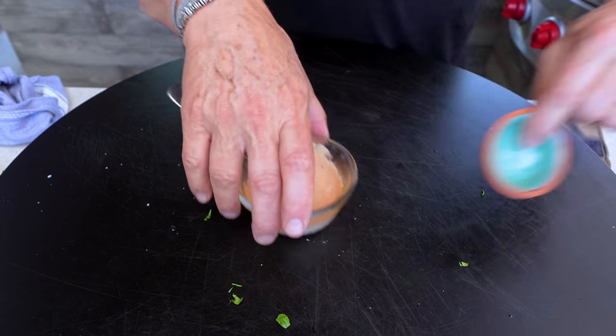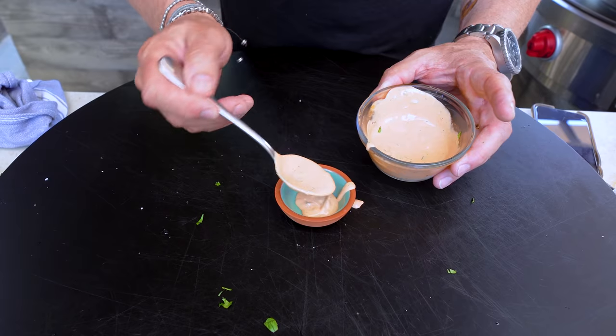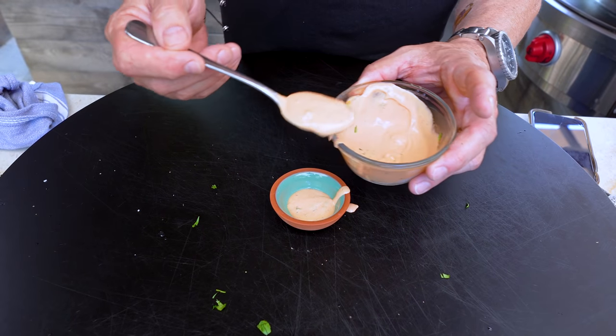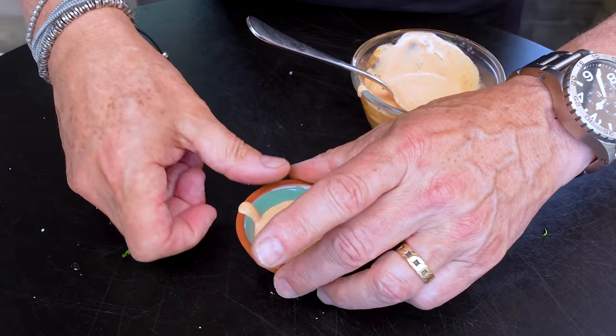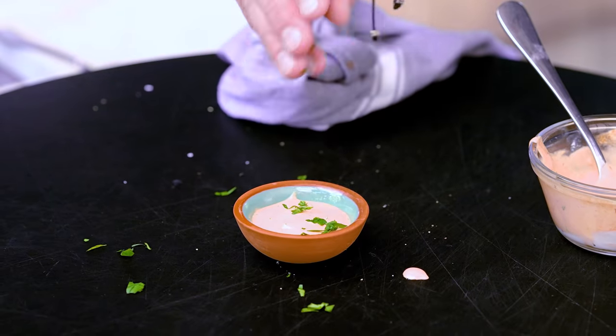Now into a little container, into a sweet little, oh, for God's sakes. Now I have to do this, and this, and this, and this. Perfect. All right, this goes away.